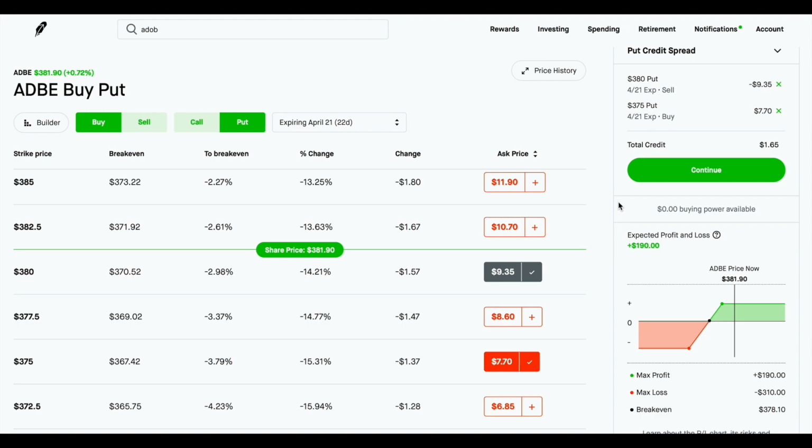today. And if the option expires worthless in 20 days, 22 days, then nothing happens. The $165 is already in my account, and that's it. If Adobe continues to fall below 380, 375, then that's where you will hit your max loss. So you will lose $310 because you put up 500 for this 5-point spread, you collected 165, so the delta there is 310. So here's where you would hit your max loss. So that's a quick setup for Adobe of how you would do a put credit spread. And this is a little bit more aggressive because it's trading right at the current stock price.